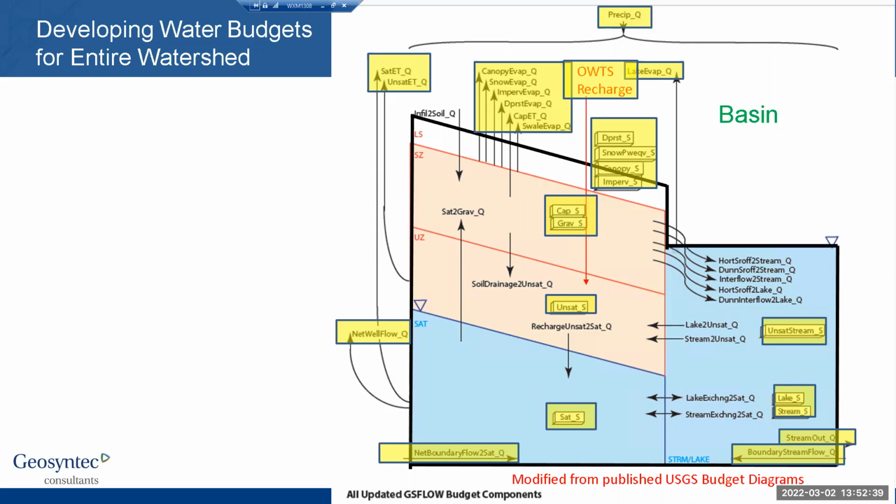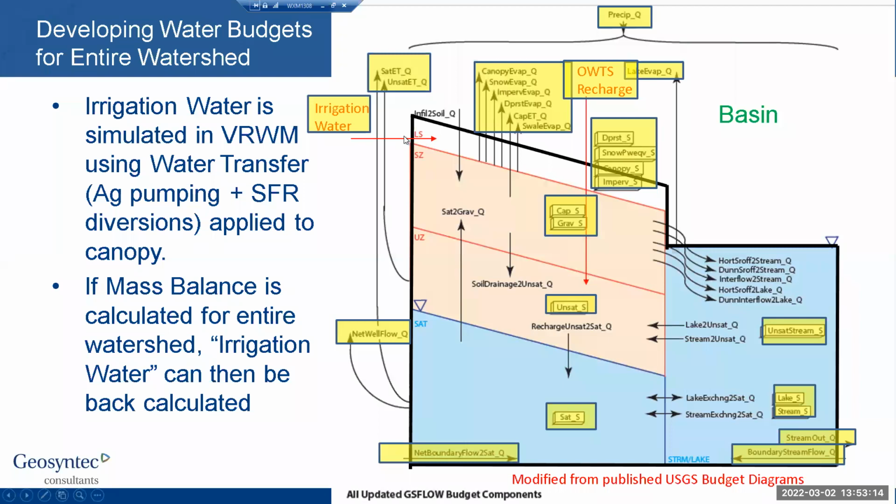Any other questions? So these are the inflows and outflows for the entire watershed, not just the soil zone or the unsaturated zone. And again, when we calculated these inflows and outflows and change in storage, we ended up with a negative mass balance. We also investigated that, and what we found is there's a mass balance component that's missing in that file. It's used correctly in the model, used correctly in the equation, but it's just not reported in that CSV file. And that's the irrigation water.